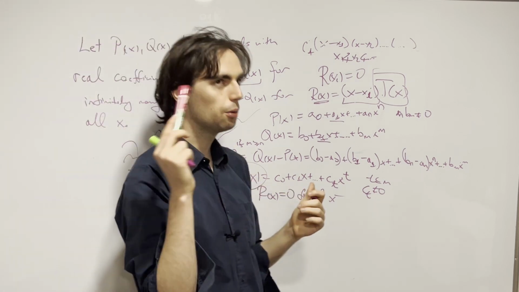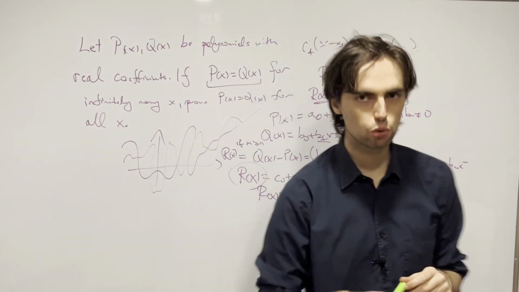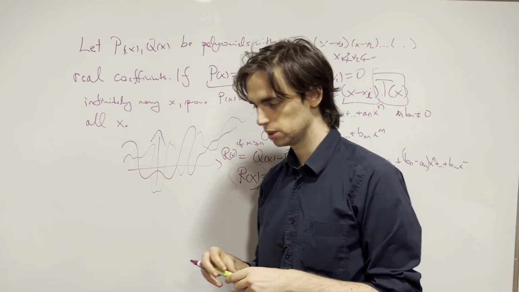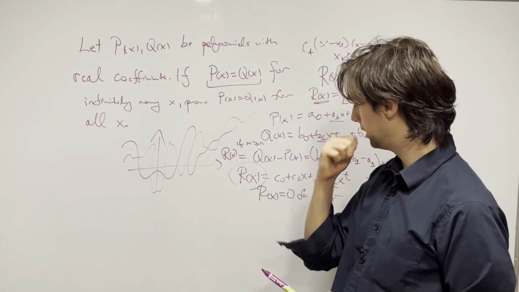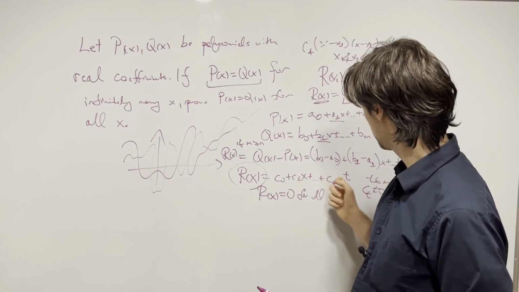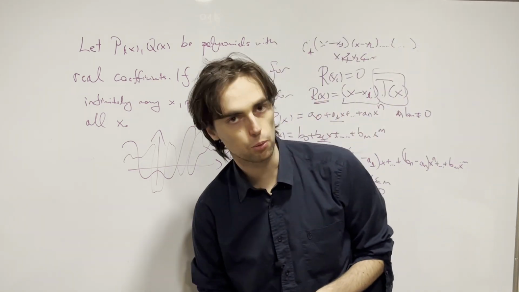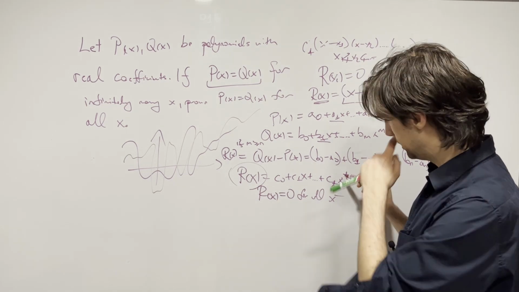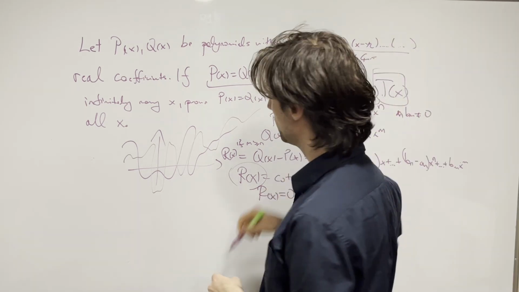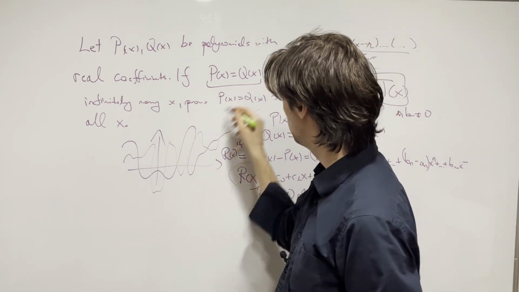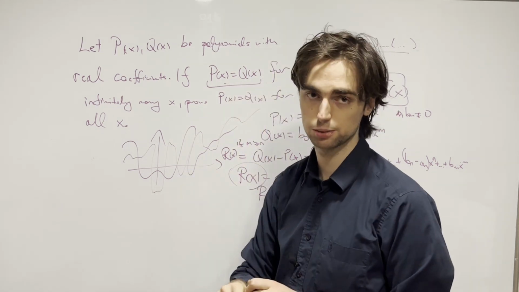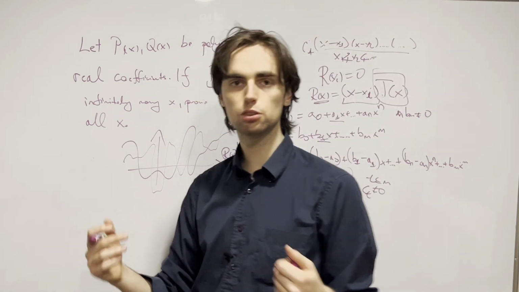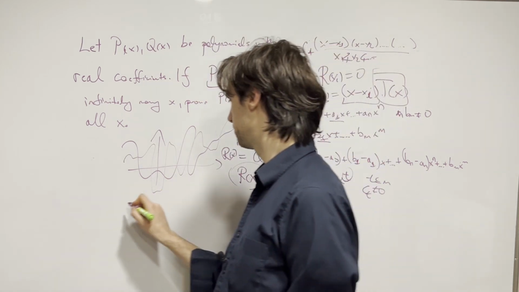Now you might be asking yourself, how can I actually prove this formally? This doesn't seem very formal. And I would say this. You can say, assume that r of x has a degree that's greater than or equal to 1, and say that degree is t. By this fact, it has at least t different zeros. It has infinitely many different zeros, but it has at least t of them. Let those zeros be x1 through xt.